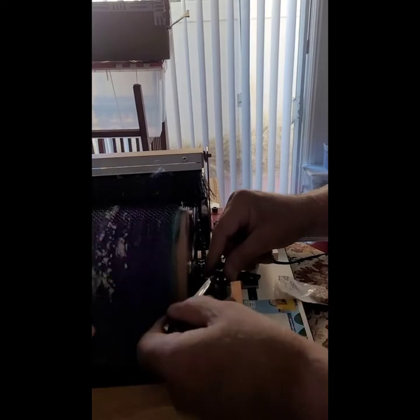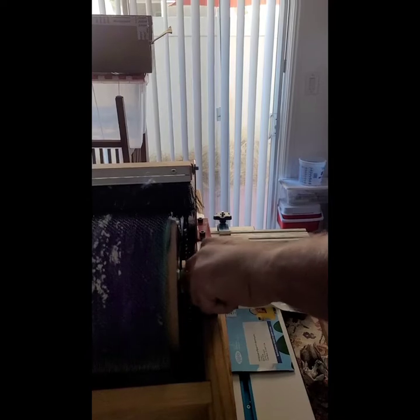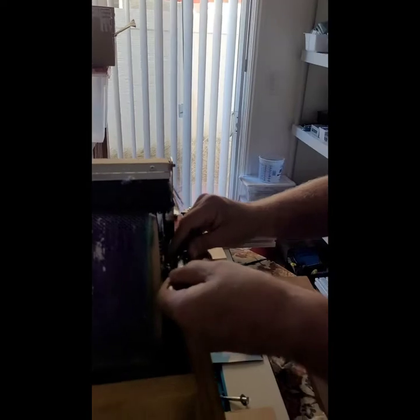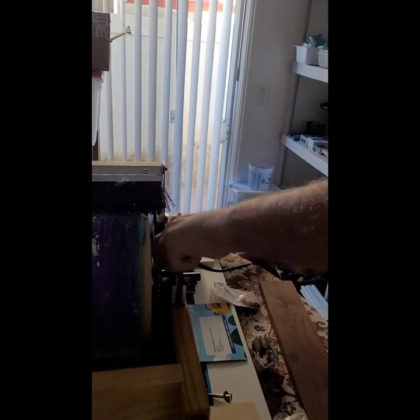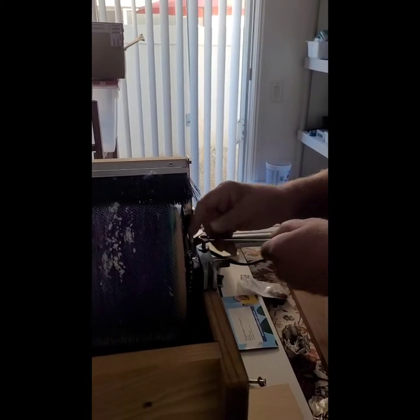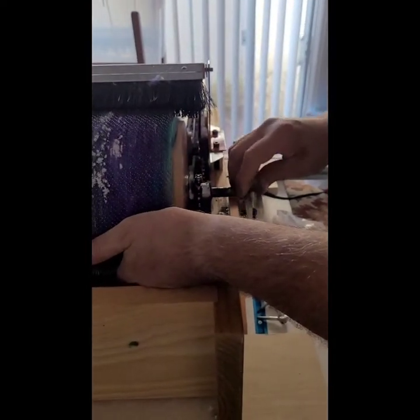It doesn't run with enough tension to wear out - this is going to last a lifetime. But I just oil the chain. How do you oil the chain? You spray it on there when it's running - run it and spray it. When we get done with this, you're going to have to turn it upside down and wipe off anything that got on the inside. Luckily, any fiber that falls underneath the drum is trash fiber to me, so I don't care if there's fiber bits that have WD-40 on them because they will be trash anyway. Is there any way to get this chain off? Oh, this is the way you get the chain off. That is dirty as hell - you see how black it is?